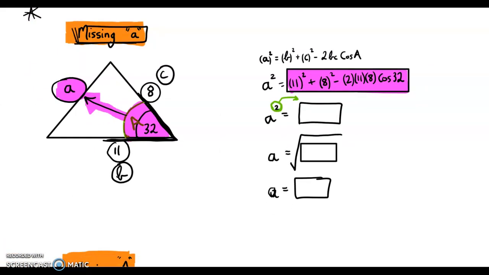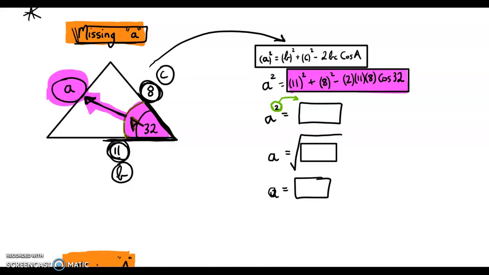Okay, so just going over it again. When you're missing A, when you're missing the side over here, these are the nice handy ones, you simply write down what A is, the angle A, big A, label where small a is if it hasn't already been done for you, label the other two sides as B and C, doesn't matter which is which, and fill all of that information into the cosine rule that's given in the logbook. So we have it all filled in there. Type the entire right hand side into the calculator and press equals. And whatever you get, write it down. Then get the square root of that. And that'll be the answer.